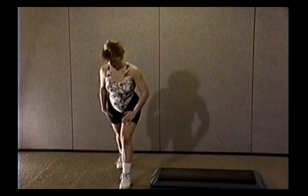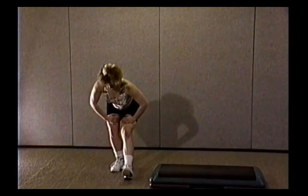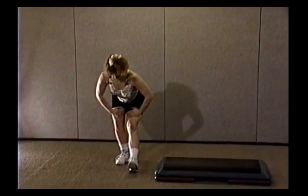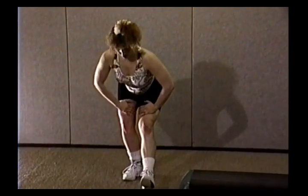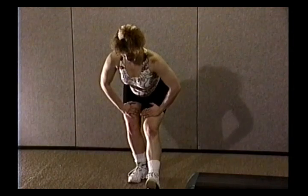You want to go ahead and bring that back leg in. And sit down a little bit here and lift that toe up. Once again, keep your spine and your neck in line, just for your hamstring right here.